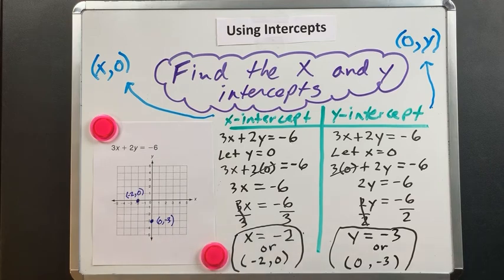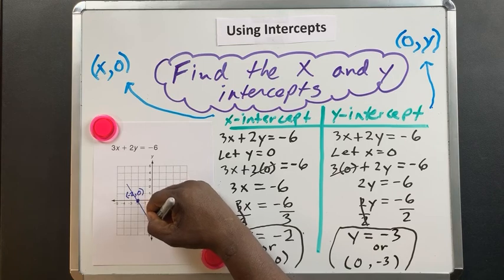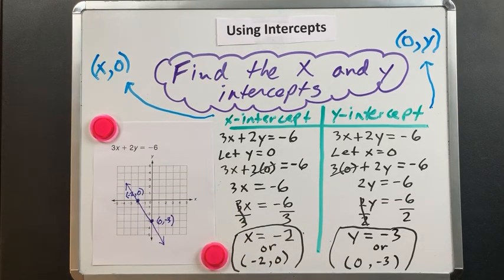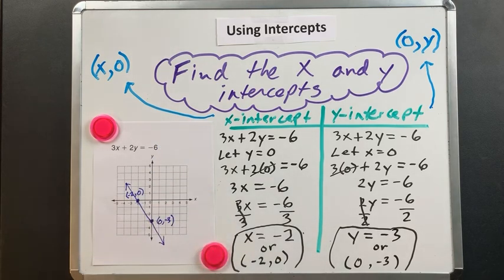And if you wanted to go a little further, you can sketch your line. You need at least 2 points to make a line. Sometimes your teacher may ask you to not only find the x-intercept, but to plot it and then draw the line. And this is the equation that goes with that line. So we have successfully found the x and y intercepts, we also plotted the points, and we sketched a line.